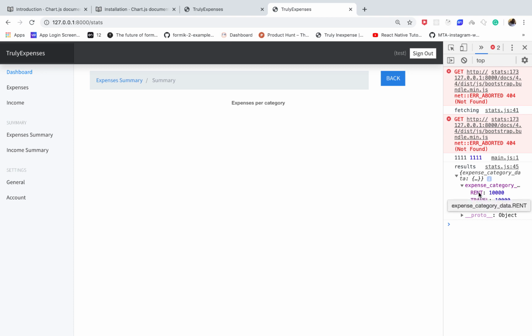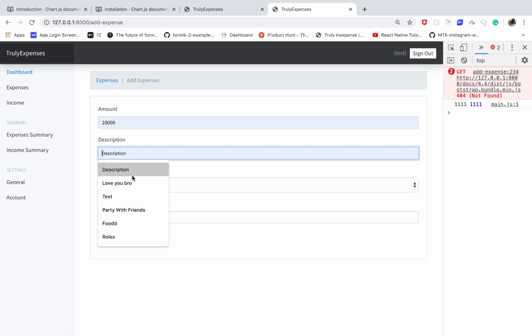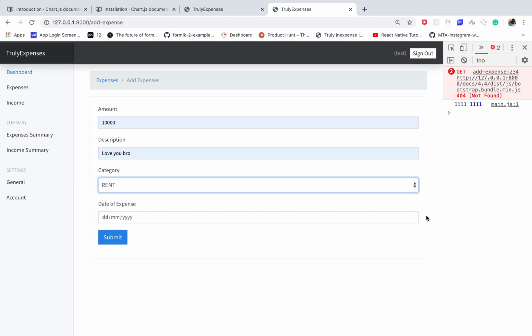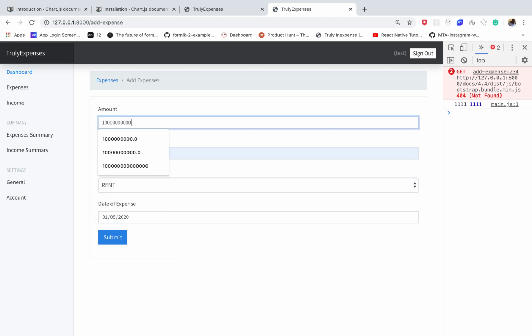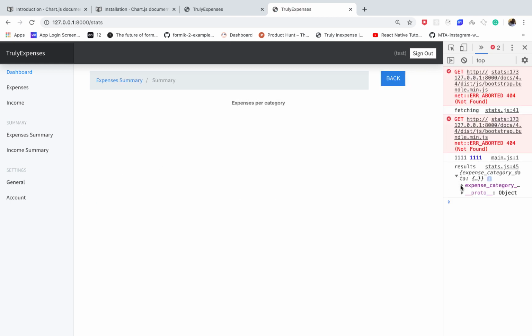Let's go ahead and create one expense for rent and see how that will be. So if we come back here, let's create one for rent. Let's say it's 1,000. Then rent, let's increase this, and then I'm gonna give an extravagant value, which I don't know if this will be accepted. So let me give this big value. So save it. So if we come back, rent should have increased a lot, which it has. So meaning the data is correct.